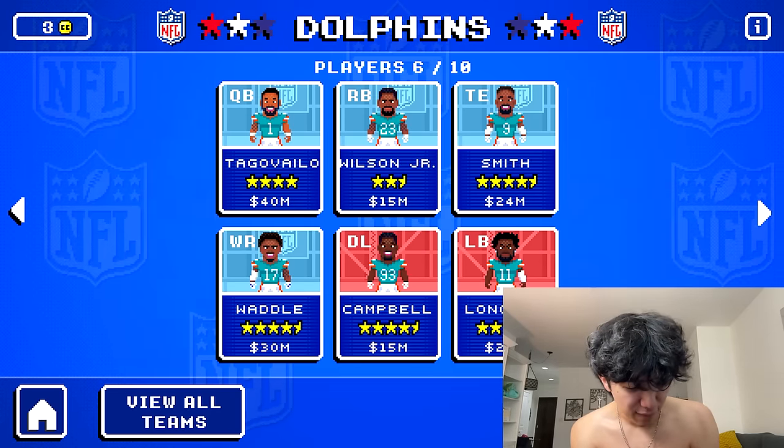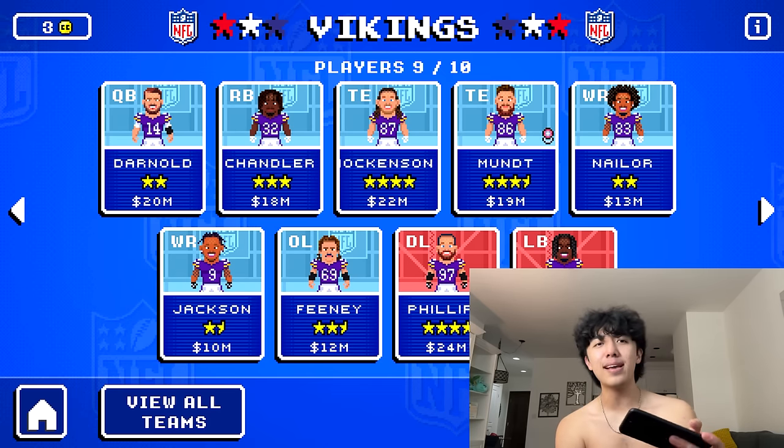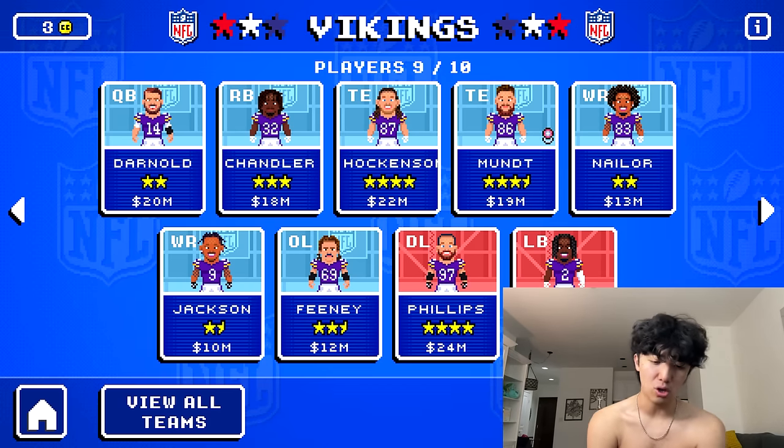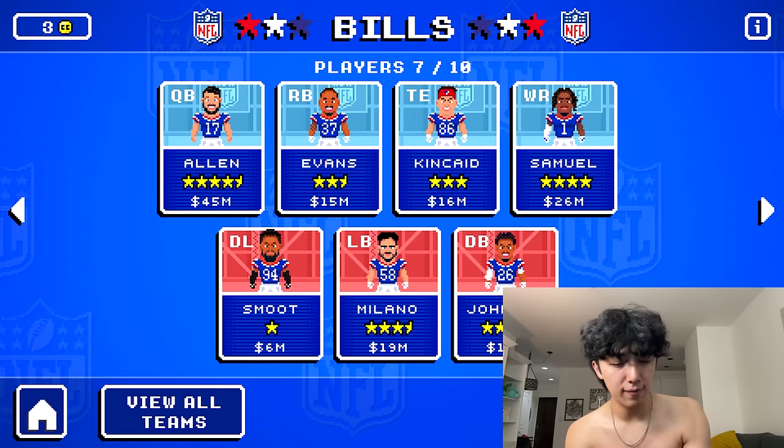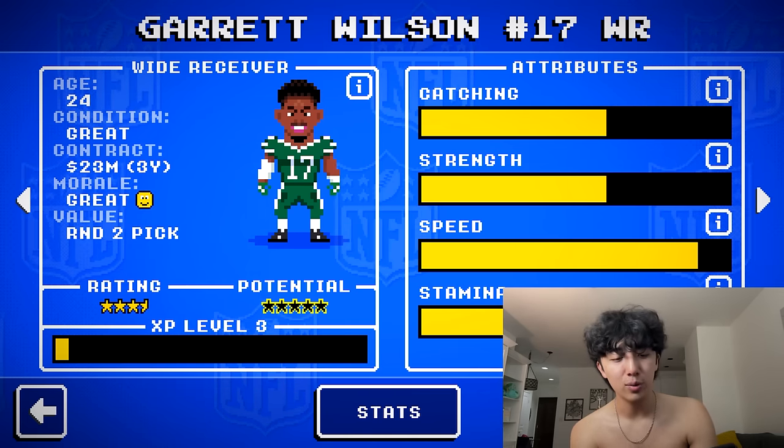Hold on, let me take a look at the Vikings then. The Vikings, okay, so he didn't make the roster. You know what? Jettis didn't make the roster. He wasn't good enough to make the Vikings, you know what I'm saying? So he's on free agency. If I go, let me see, where should I go first? Let's just go to Garrett Wilson. He's 3.5 stars. He's with a second round pick, okay?